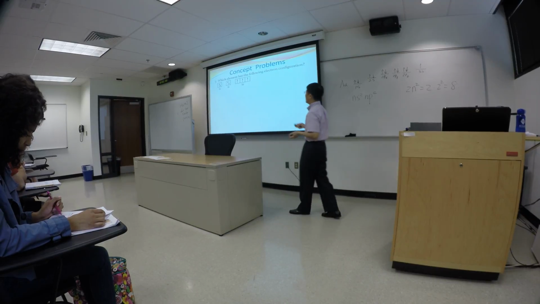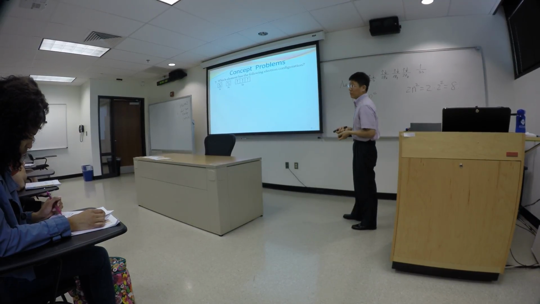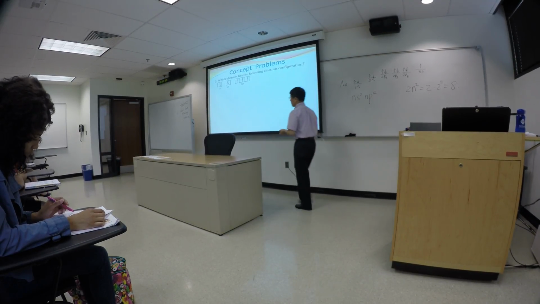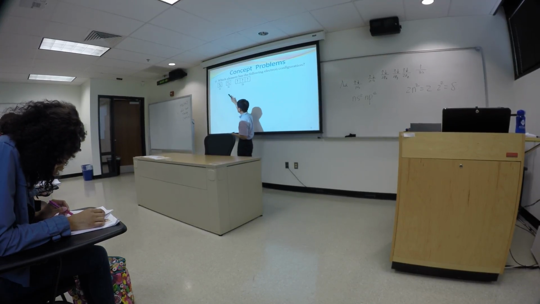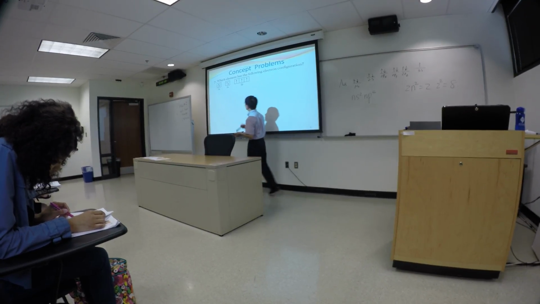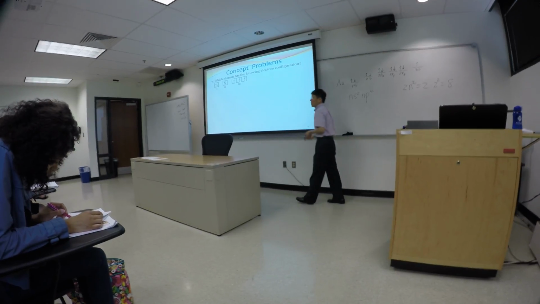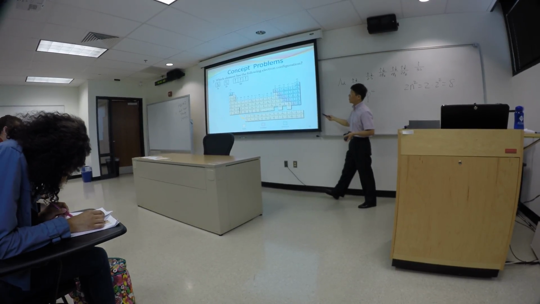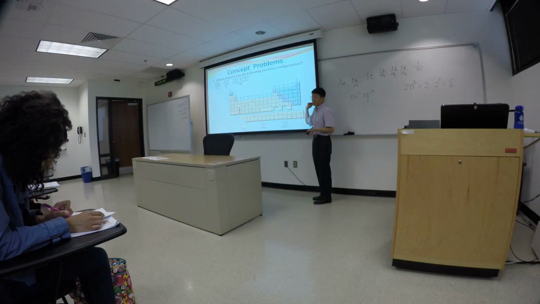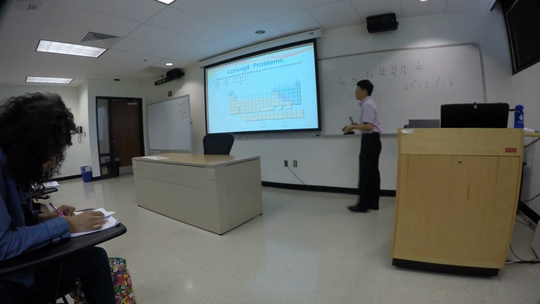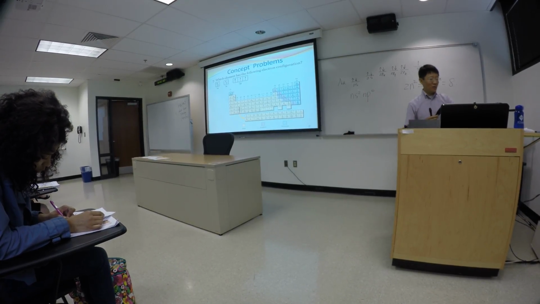So which element has this particular electron configuration? Well, it's identical to the electron configuration that we're talking about. 2 electrons, plus 3, 4 plus 3, 7. Number 7. If you look at number 7 in the periodic table, nitrogen. Okay, so that's another thing that you want to consider there.